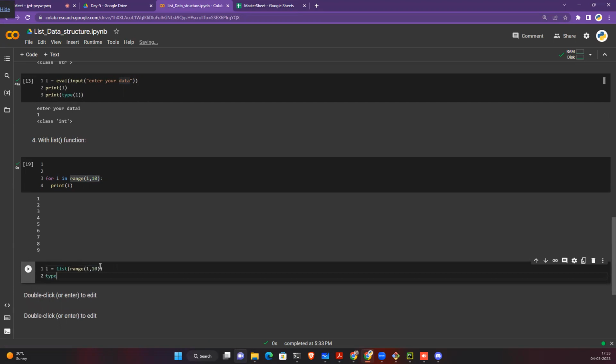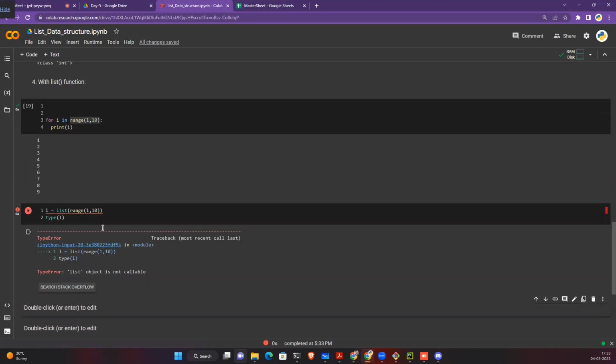Now if I check the type of L, it will return the list data type. What happened? Sorry, my bad. List object is not callable. Why is it showing this error?